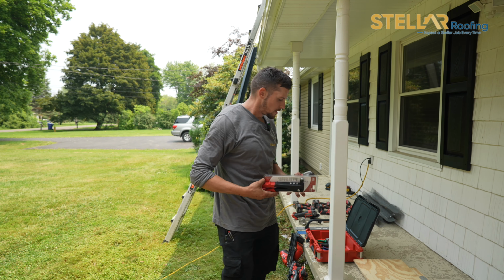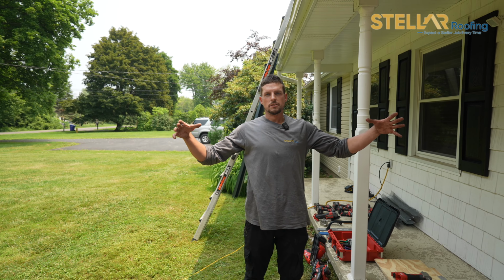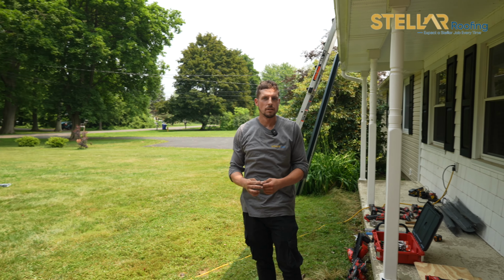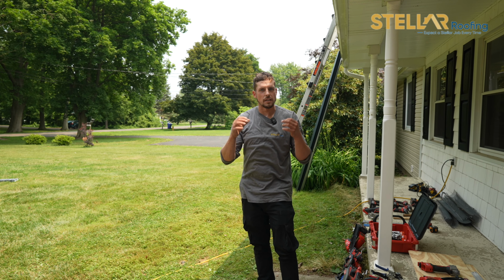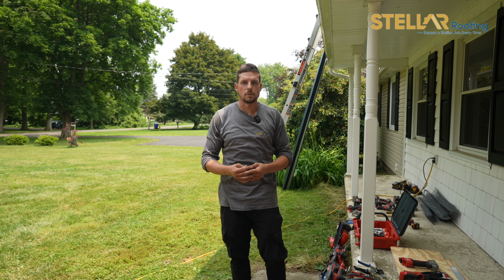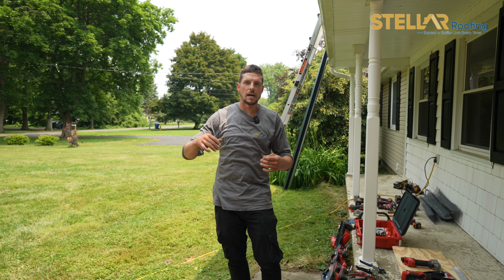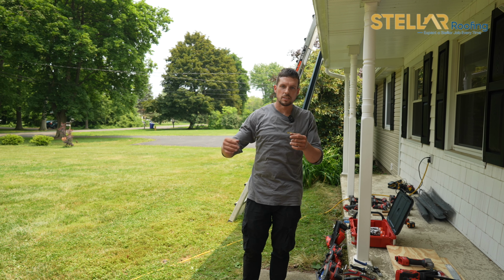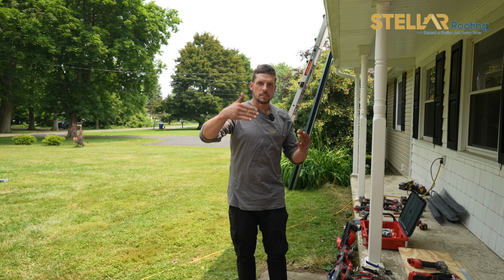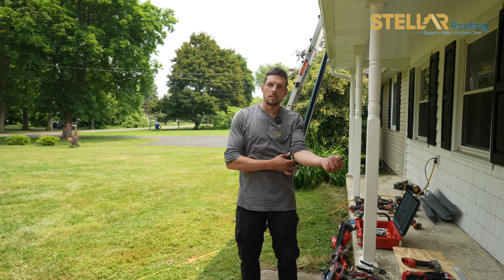Why is this important? Because if you're putting ridge cap on, at each end you would drill a hole into the rake edge trim, and you would use a rivet to hold it down firmly. So aesthetically, it's sealed down and visually looks perfect. You want everything to be tight. You don't want things to be hanging up, lifting up, sloppy. The ridge cap, as it goes down, you want to rivet each piece together so that one piece isn't sitting higher than the next. Metal is not forgiving. It will lay the way it wants to lay.